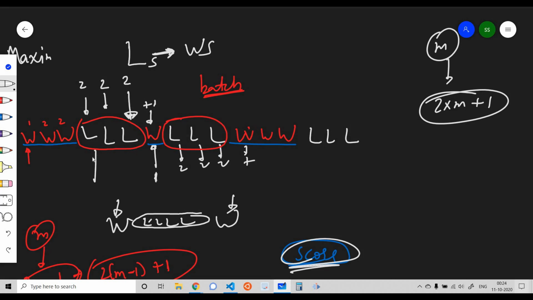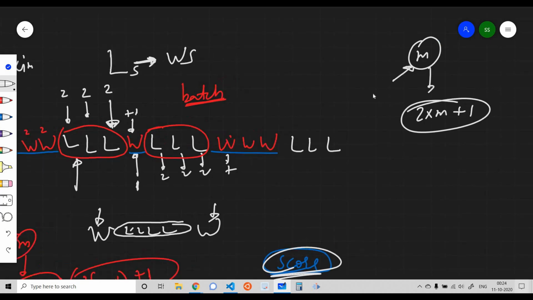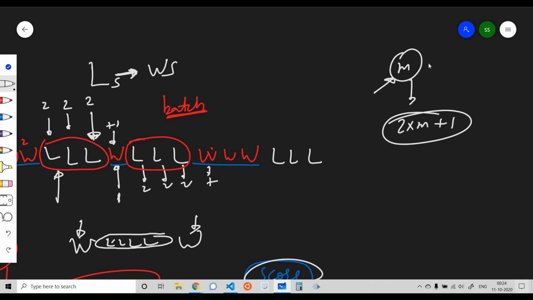This is for the batch of consecutive L's with W on both of its sides. If I have m L's in such a batch and I change all L's into W's, then I would be adding 2 into m plus 1 to my score.